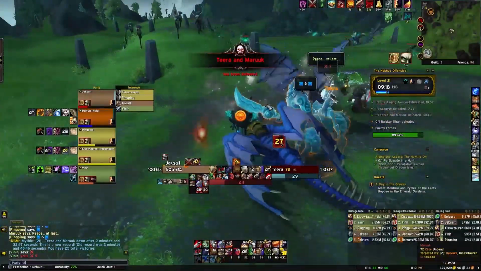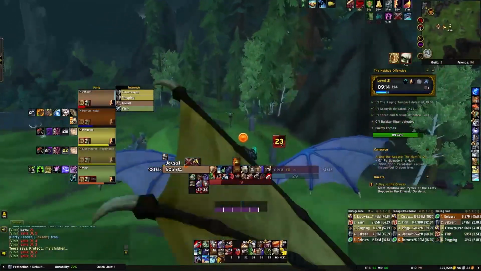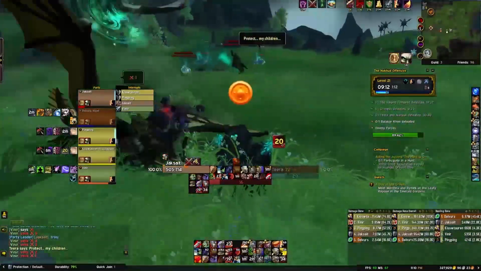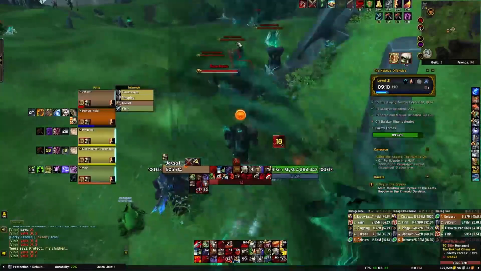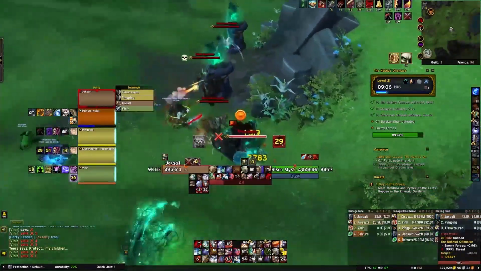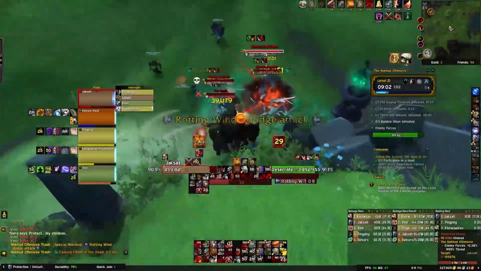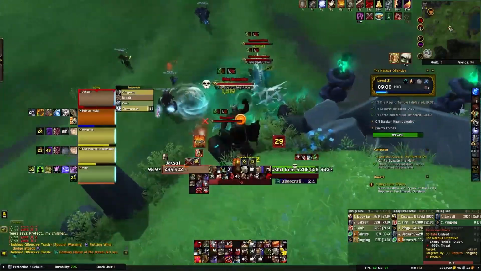Pretty good. So we do need a bit more trash before going on to the last boss. We are getting 100% before moving on to the last boss there. Trash in the chat, just so the pug knows that we're not going there. So we need, let's see, 11% more.